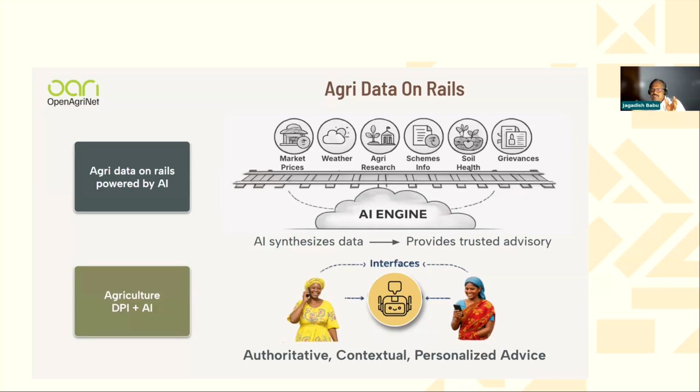Now, 6 instances have gone live, and each instance is doing very well. One of them Manu talked about, which is Mahavistar. Significant innovations are going on in the AI space, and significantly more data is coming together. So many more schemes have come together. Now the move is to bring market systems together.